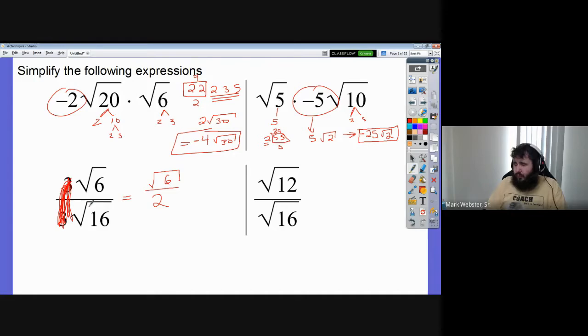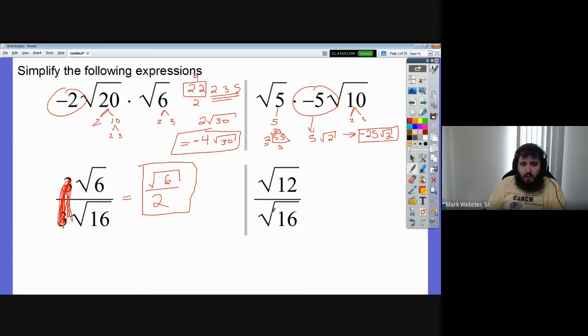Now, we've done this. There's nothing up here on top that has anything to do with what's here on bottom. You've got a radical on top. You've got a number on bottom. There's nothing more you can do with this. This is good where it is. Simplified. The radical 6 doesn't break down because there's no perfect square pairs in there. And then this is just a 2. So we're good.